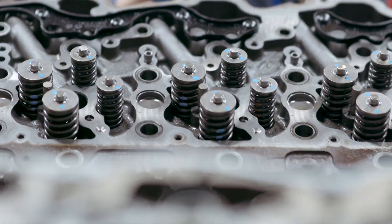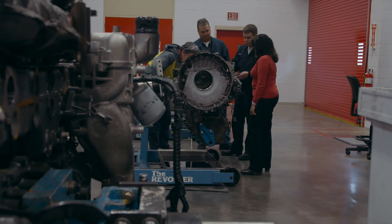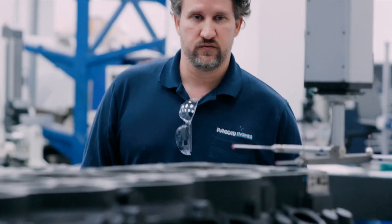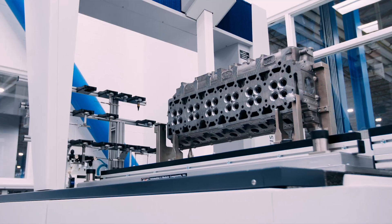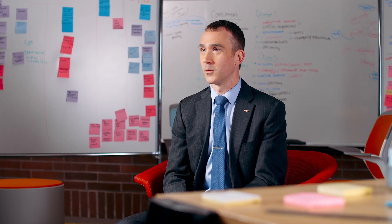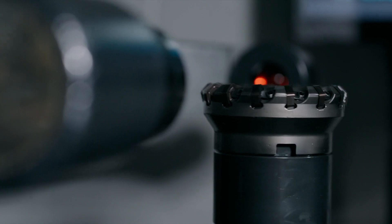At PACCAR, we use a B10 life of a million miles as our design target. What that means is that 90% of our engines will go one million miles without needing a major overhaul. That's important to our customer — not just our first-line customer, but even the second-line customer will drive the vehicle a million miles. So we will tear down engines, and what we see is that the engine looks fantastic. One of the jokes we have here is the technicians doing that work look at it and say, 'Why don't we just put it back together and send it back out on the road? It's a good-looking engine.'